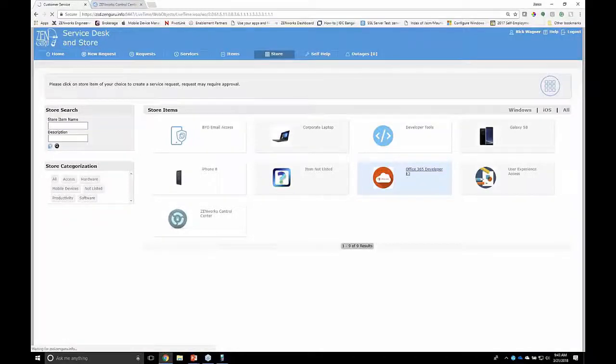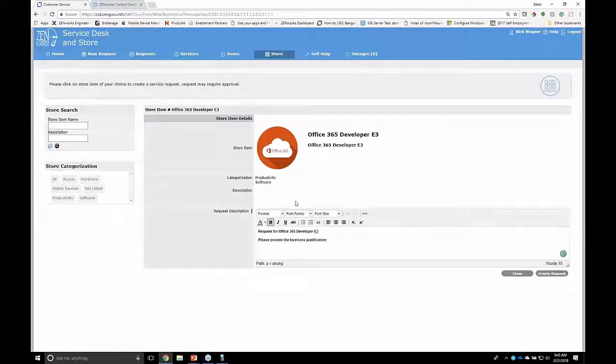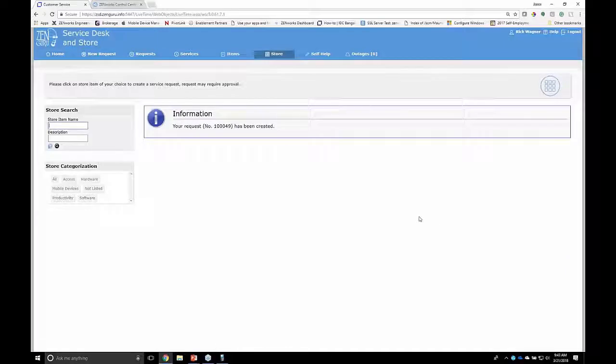I can click here. It's going to give me whatever description I need, and it's going to allow me to fill out why do I need it. All of my peers have it, and it looks cool. Right? That's my justification. So I can say create the request, and that will now do a request.